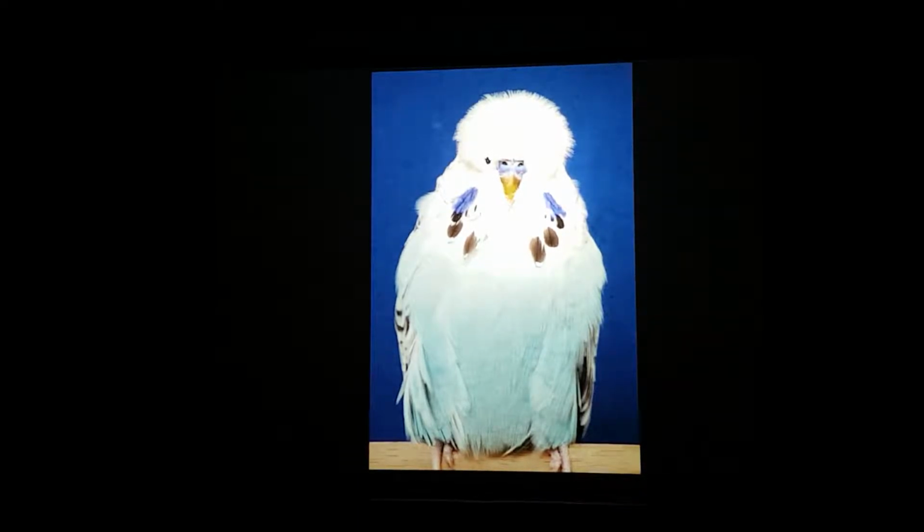They do it with lutinos, they do it with albinos. But he said whack normals into them, whack cinnamons into them, whack opening cinnamons into them, just whack quality of some other varieties into them. So when we bred this out, knowing it's split lacewing, we thought actually we can have budgies that look like normal budgies and are good quality, but can be split, and will push the lacewing variety on much further. And I think the same goes for people that breed recessives, lutinos, albinos. It's important not to keep pairing the same to the same to the same, because it's impossible to improve them.